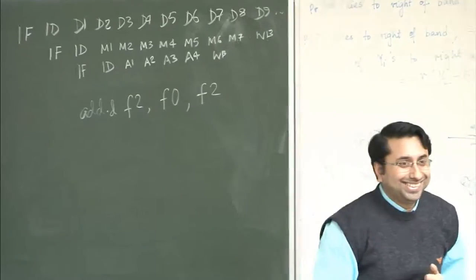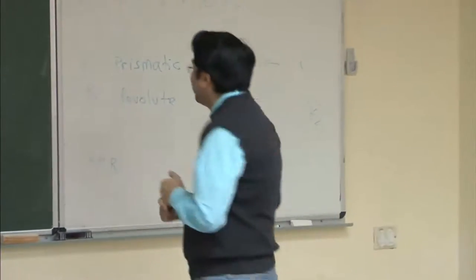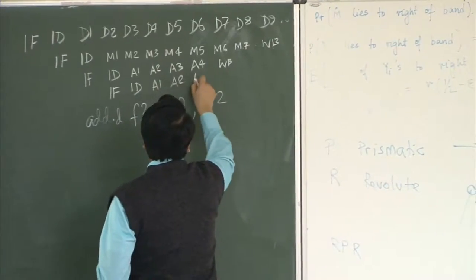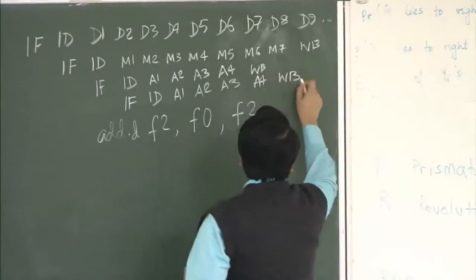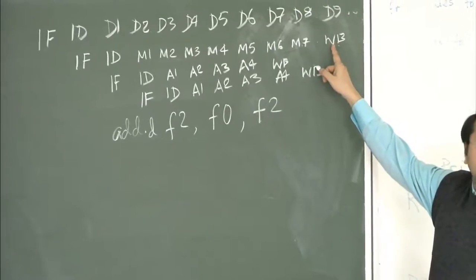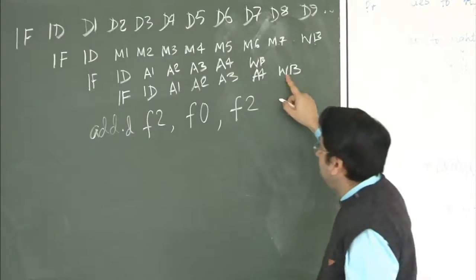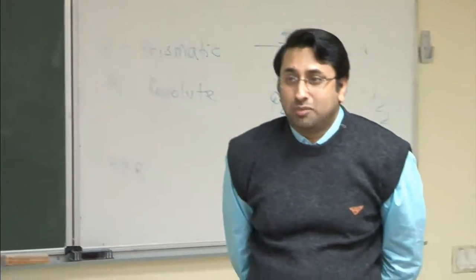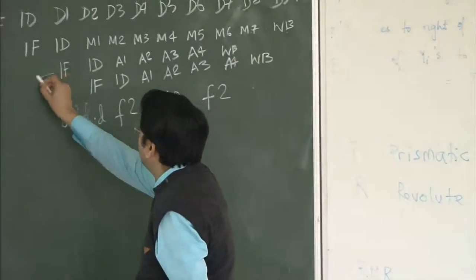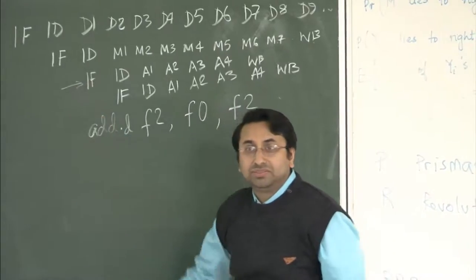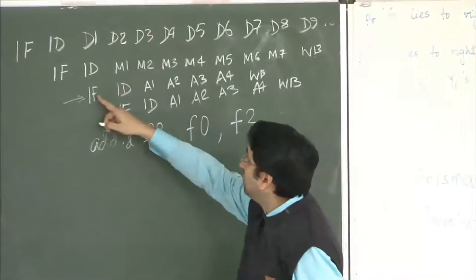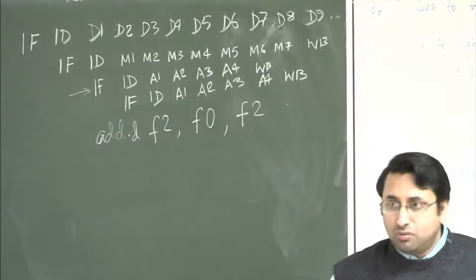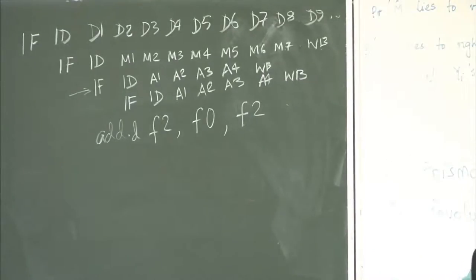So what if the register is being written multiple times? What if I have another add instruction here? This one also completes before the multiplication gets to the write-back stage when I examine the exception vector, right? And this instruction may be written to F2 also. So now what do I do? Now my history file will actually have the value of this instruction, not the previous value. I want the value before this instruction, but that's now going to be overwritten by this particular value. Because every time you update a register in the main file, whatever the main file is having, you copy that into the history. Is the problem clear to you?